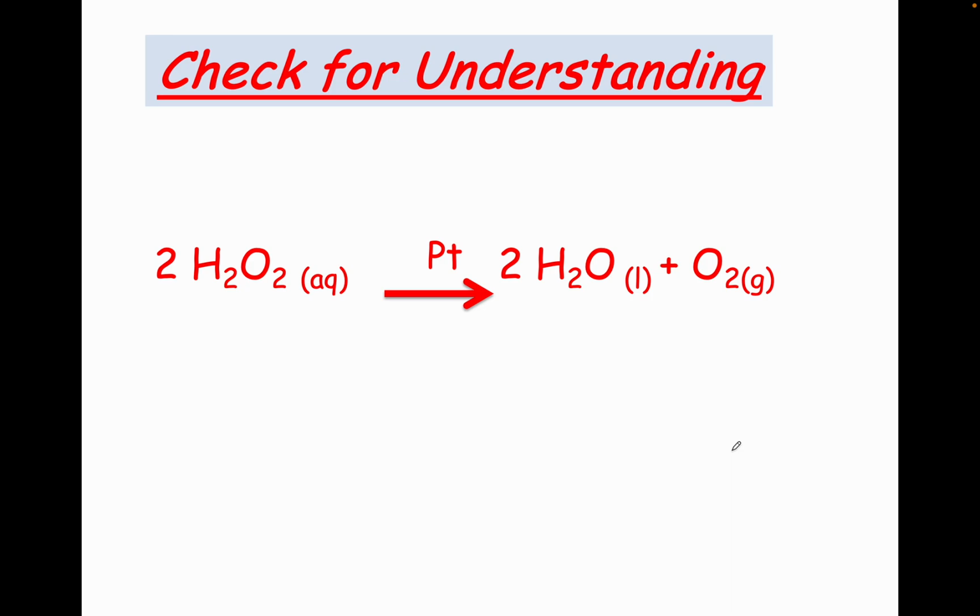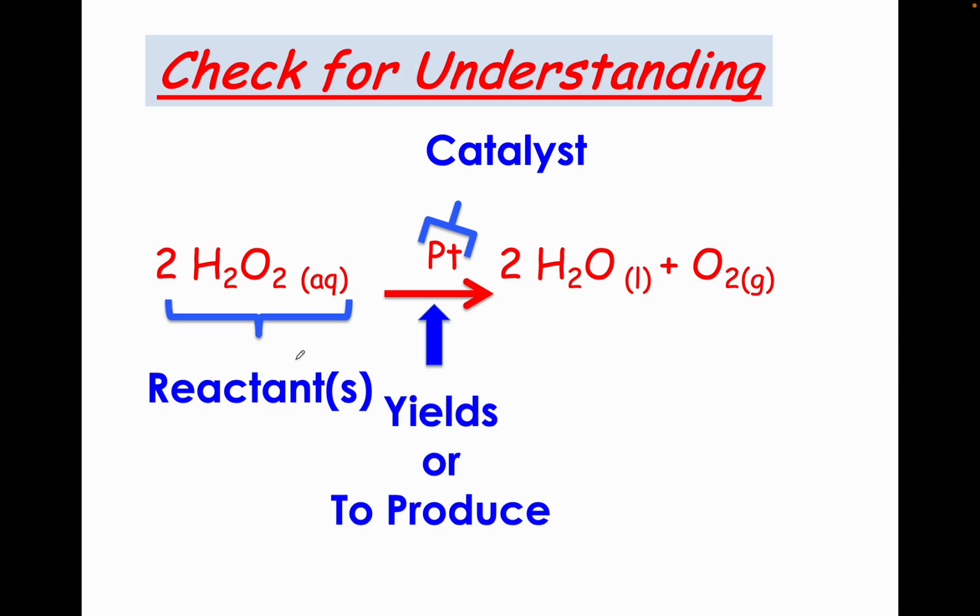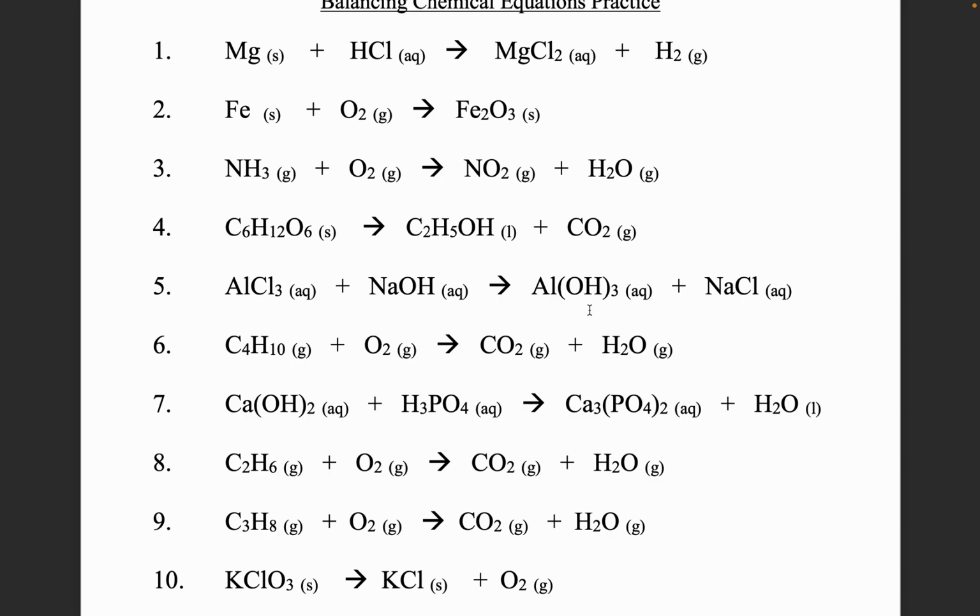So, real quick check for understanding. Do you know all the different pieces of this chemical reaction? Pause the video for it. Okay, all right, whatever. Just teach me, Russell. So on the left side are the reactants. In the middle, that would be your catalyst. That would be the reaction arrow, or produce or yield. And on the right side are the products. You know what all these symbols mean, and you know what all the subscripts mean, and you know what all the coefficients mean. All right, so we finished all the notes.